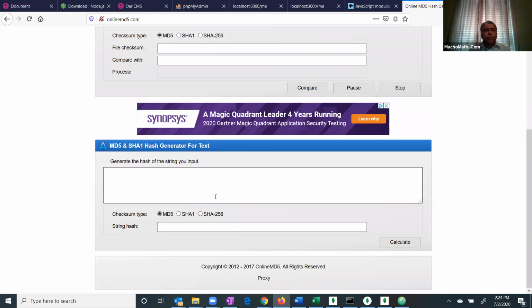For example, say I type 123. Look, this is its hash. This is the MD5 hash. Say I want the SHA-256 hash. So this is the SHA-256 hash. It took this 123 string and crushed it in a certain way and generated this hash. Now instead of 123, let me say 122. Look, only one bit of difference, and the hash is altogether different.